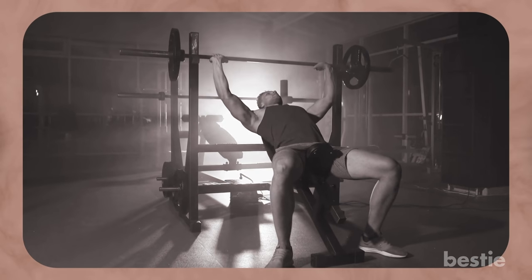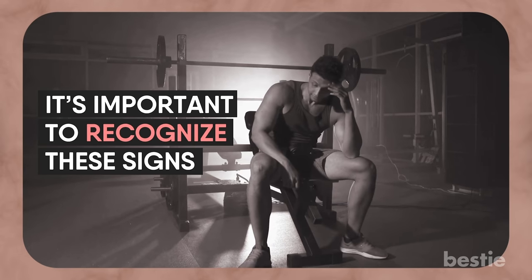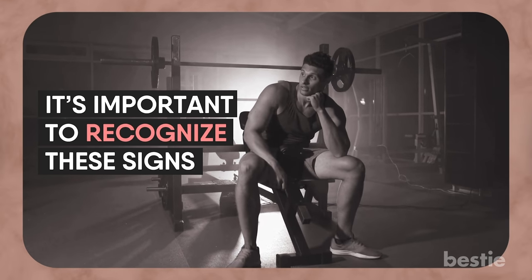Your body has a way of telling you when things are not right. No matter what it is, it's important to recognize these signs so that you can take action. Learn more by watching '10 Body Changes That Need Your Attention' or '13 Alarming Signs That Your Body Is Flooded With Toxins.' Do you prefer DIY health checkups or going to the doctor? Let us know in the comments below!